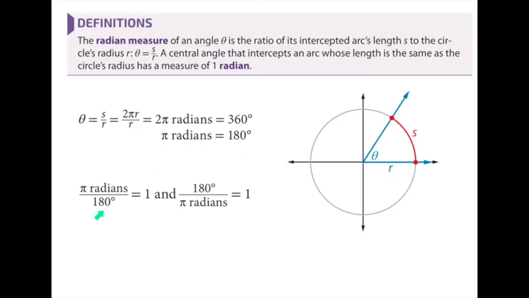And so you get this conversion ratio, pi over 180, 180 over pi, which is how you go back and forth between degrees and radians, okay? And so that's where we get our conversion. If I have degrees, I want radians, well, I'm going to do pi over 180. If I have radians and want degrees, I'm going to say 180 over pi. You always want to get rid of what you don't have. And so pi radians over 180 degrees or 180 degrees over pi radians will be your conversion.